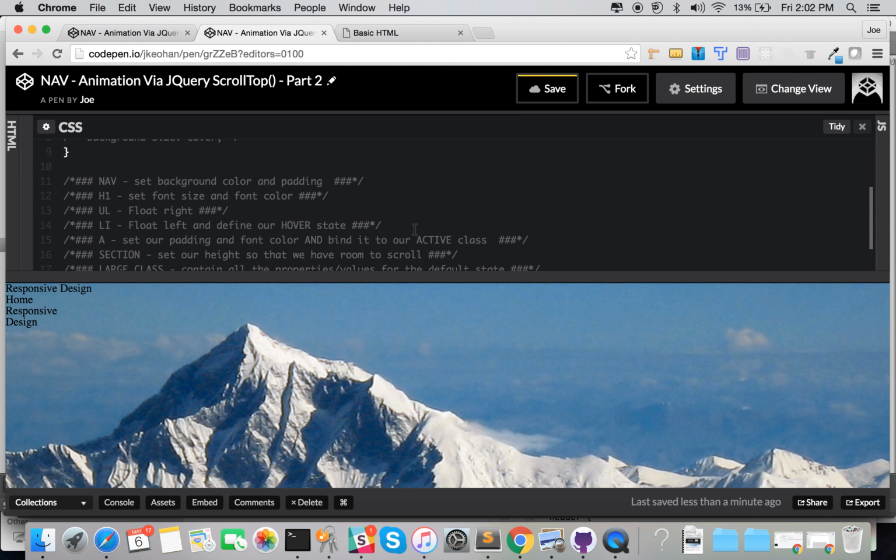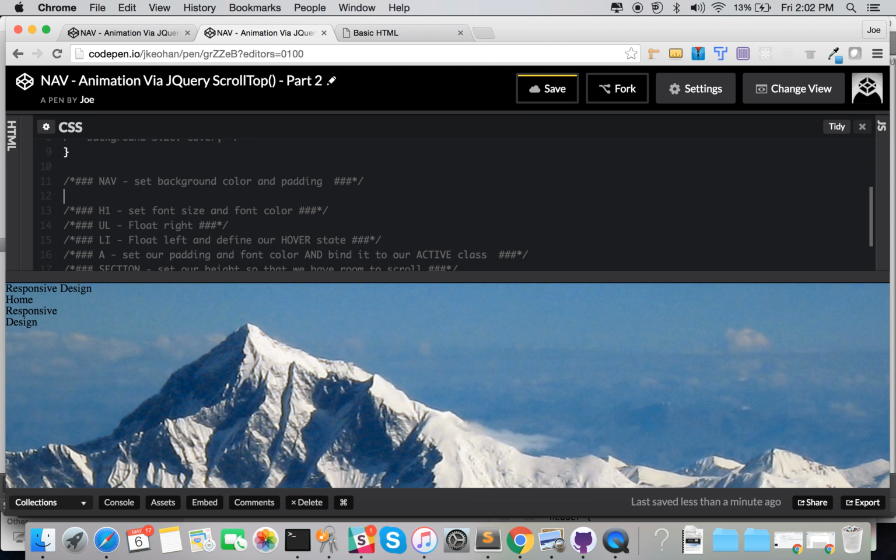So let's first make our nav element and UL stand out by adding a background color. Now, I like to do this during the initial designs as I can clearly see the elements' position and how they are affected by, say, floats, padding, margins. So I'm going to give it a background color, and I'm going to use RGBA here. I'm going to give it a red of 103, a green of 176, and a blue of, I don't know, say 209, and an opacity of 1, which really means no opacity.